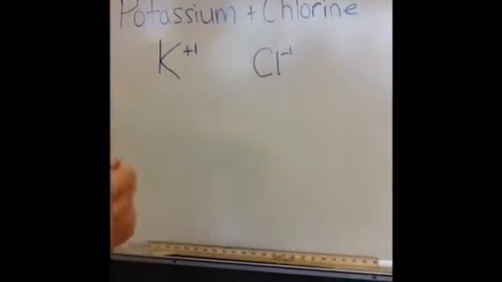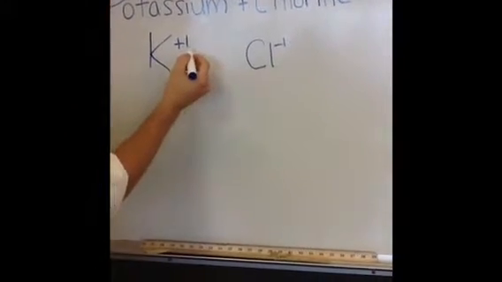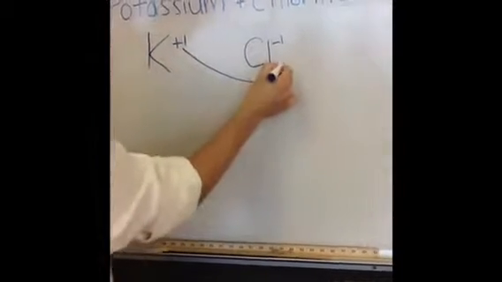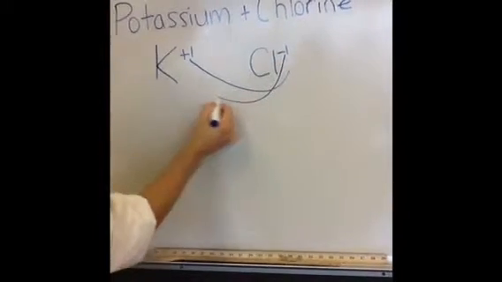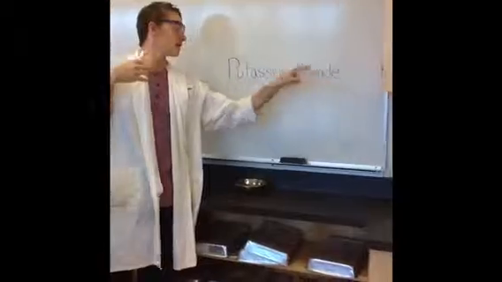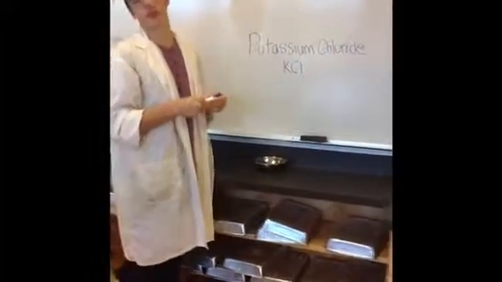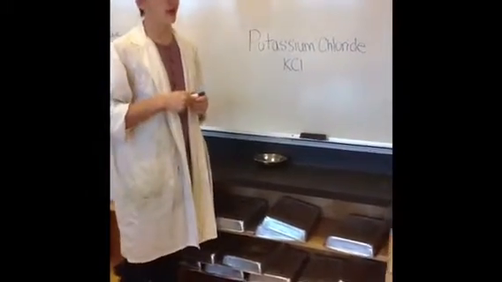First, you find the letter affiliated with the compound on your table of elements. Then you get the non-metal. Using the crisscross method, you take the positive charge of the metal and bring it next to the non-metal, and you take the negative charge of the non-metal and bring it down to the metal. Whenever there's a 1 or the same number, you erase it. These are the correct ways of writing potassium chloride. Now you can do them at home.